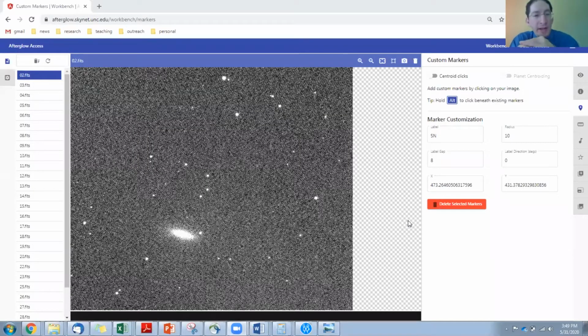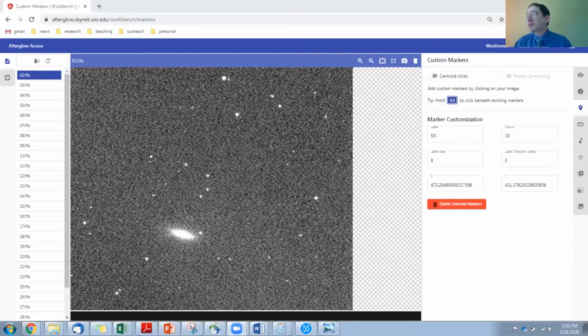Okay, here we are in Afterglow, and I've already loaded this data set in from the sample directory. This is a supernova that was discovered with the PROMPT telescopes some time ago. It's one of the things that PROMPT does: we search galaxy after galaxy after galaxy, taking hundreds of pictures of galaxies every night, waiting for a star to explode. It only happens about once every 100 years per galaxy, but if we image enough galaxies, we make these discoveries. And this is one of those data sets. You can never predict when they're going to occur, so we have to use archival data. And it's in the sample directory, and I've already loaded it up.